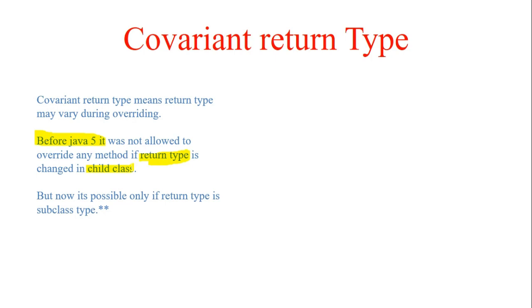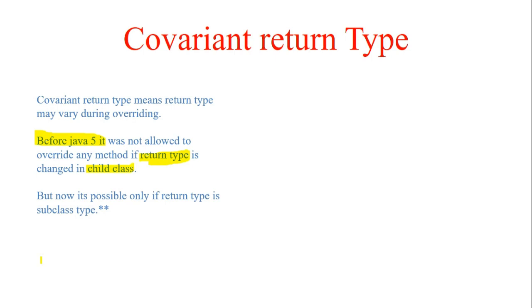Difficult to understand? Say I have public String as the return type of my method; the child can have the same public String method name, but it can also have a child of the String class. Or you can understand this with a method where, if you have public Dog and some method, the return type is Dog, and the child class has a return type of Labrador. So this can happen, but it is only after Java 5.